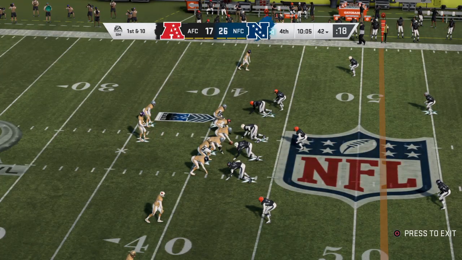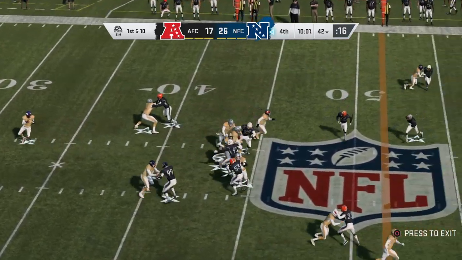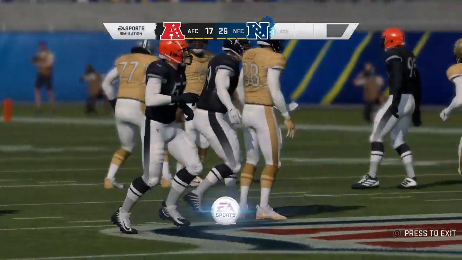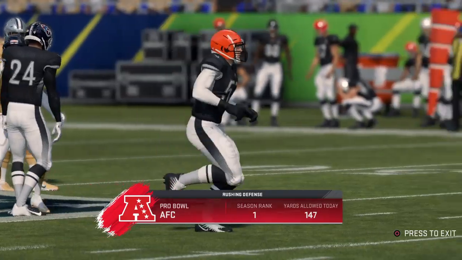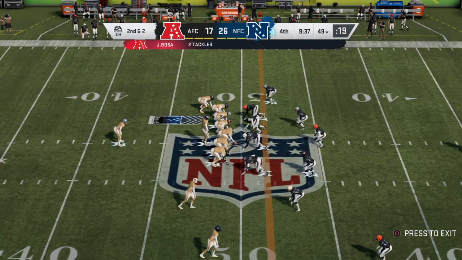They keep on the ground with Elliott. And he'll be taken down just shy of midfield. 8 yards on the pickup, and now they'll have some options on 2nd and short. 8 yards the tally on that first down run.